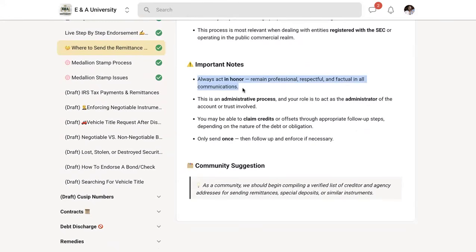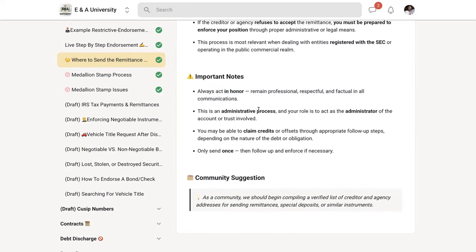And so you always want to stay in honor, because if you guys stop making payments because they didn't accept it, now you're in breach of the agreement. Now they have something to use against you. So continue to make your payments in accordance to the agreement, your promise to pay. And so that when you do enforce it, they're still in the breach of agreement and they have no way to actually turn around and say that you breached the agreement. Because the moment you stop making payments, you breach the agreement, it's game over. You're gonna have to kind of start over.